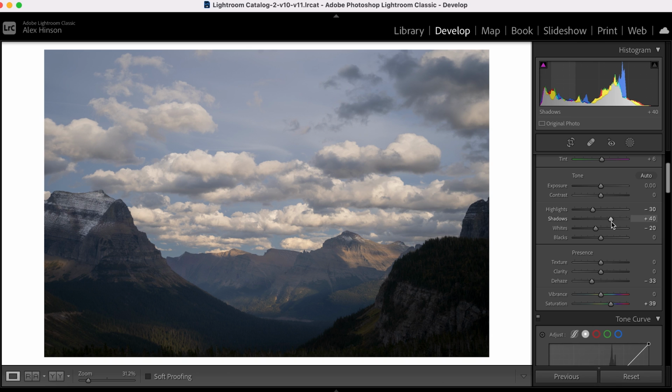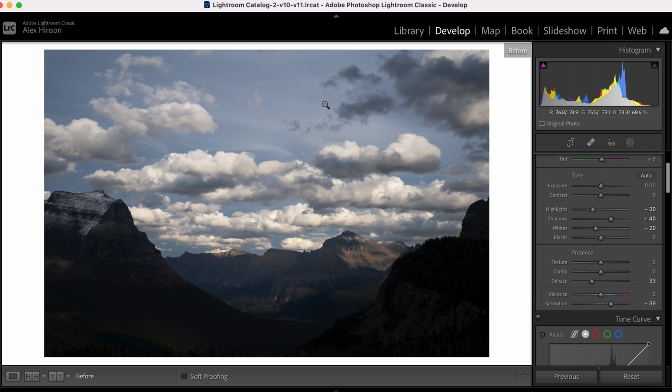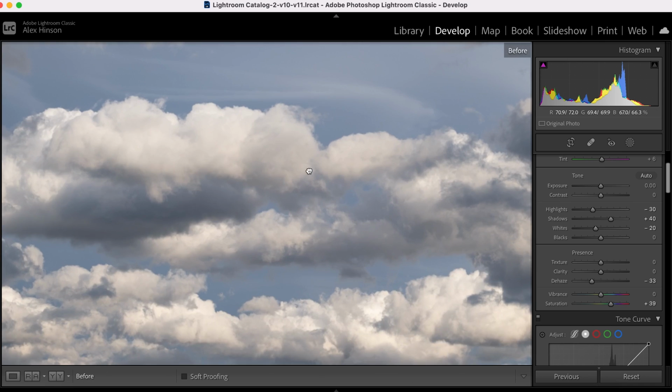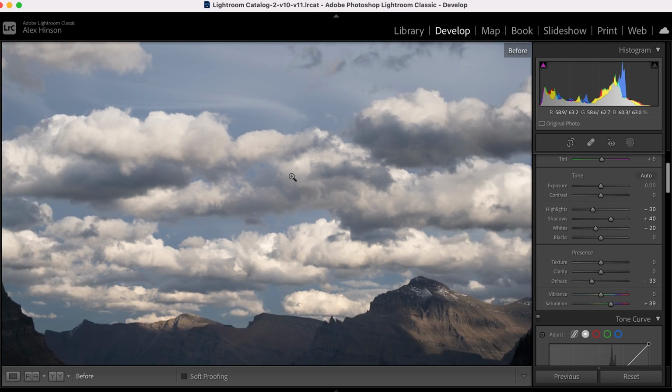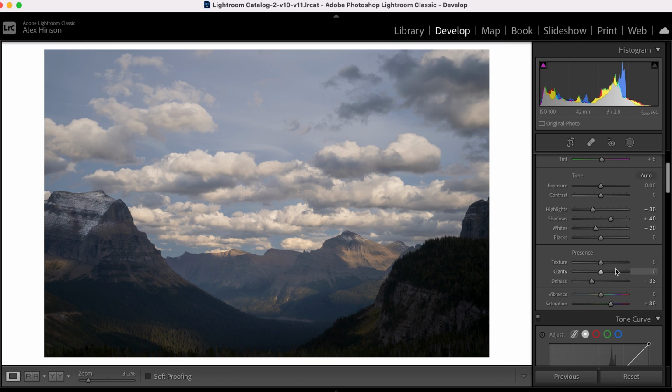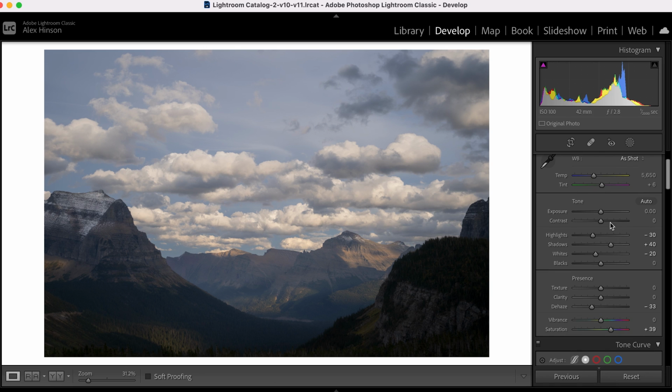Something you guys will notice throughout this video is that both of these photos are pretty underexposed. This is something I do when I shoot just so I can preserve all the highlights up here, so I don't lose any of the details in the clouds or anything like that, because I know I will be able to bring up these shadows in post while I'm editing. That is also why it is very important to shoot in RAW.